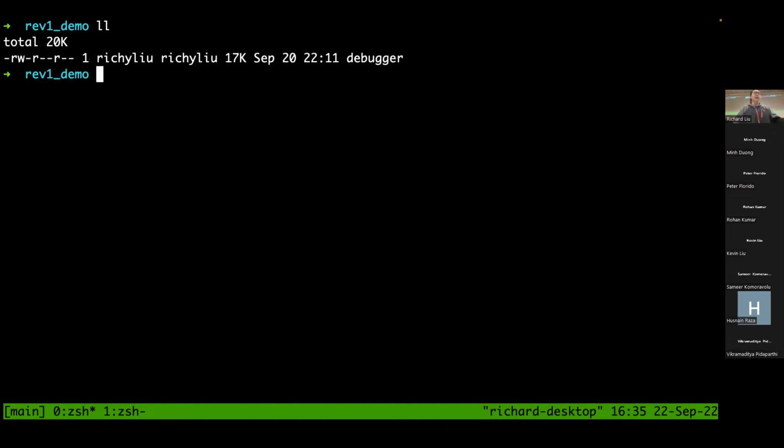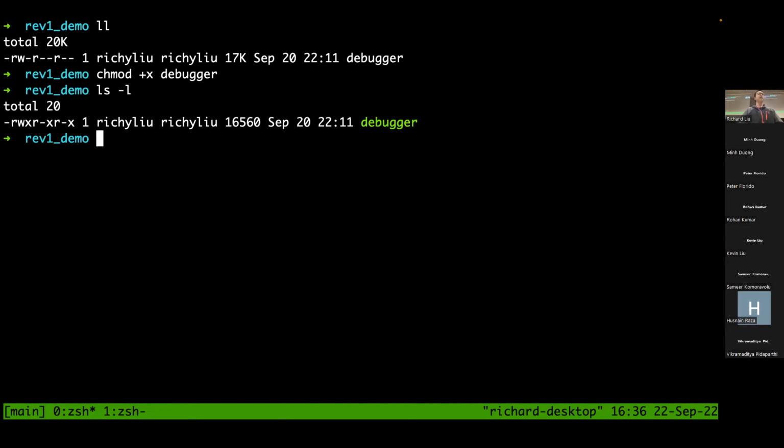All right, so once you guys have downloaded the file, the first thing we're going to do is make it executable. On the Linux file system, there is this thing called the executable bit, which determines whether or not you can run the file. So in order to make it executable, you want to type chmod +x debugger. This is going to make it so that you can run the file. Just hit enter once you do that. Now if you type ls -l, you'll see that it's green, and also that there are 3 X's here. That means you can execute this file.